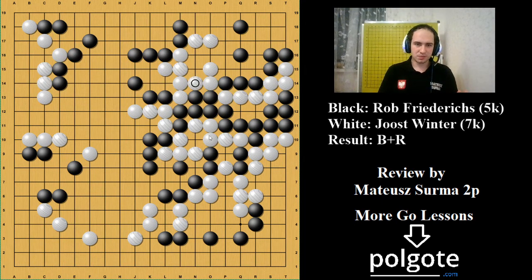Here, this shape looks like it's seki, but this group is dead. So when this group is dead, black, after playing all these moves there, will kill this group. So after killing this group, black will be connected. So this group will be connected with the other stones, so then these stones are automatically dead. So like this, black kills all.